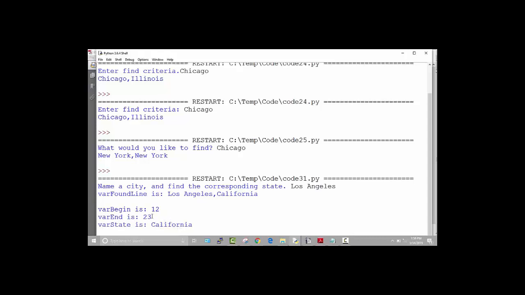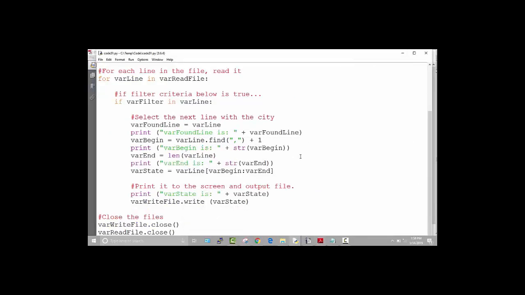Now this is useful to do. Let me go back to the code here. This is useful to do if you are trying to troubleshoot, or you're trying to understand what values are being returned along the way. For a final product, I would probably comment out these lines.